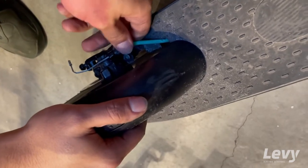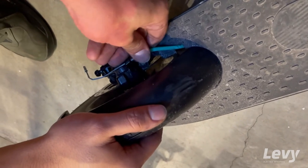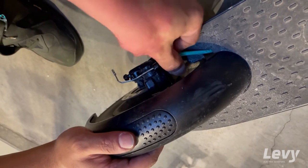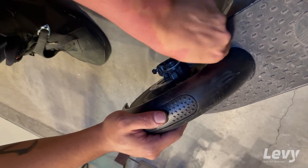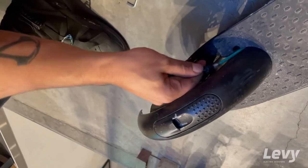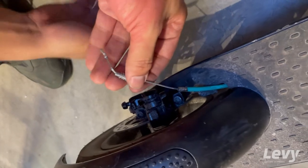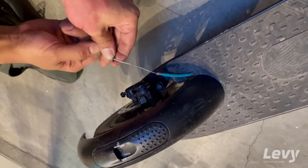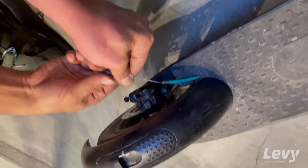The first thing we're going to do is remove the brake line from the caliper entirely. There's a little plastic nut that will come off on the back, and that will allow you to pull the full brake line out of the brake caliper. We're going to replace both the interior metal brake cable as well as the outer green sheath, mostly because it's a little bit corroded inside — some salt, water, and rust developed which is preventing it from pulling through smoothly. So we're just going to replace the whole thing.